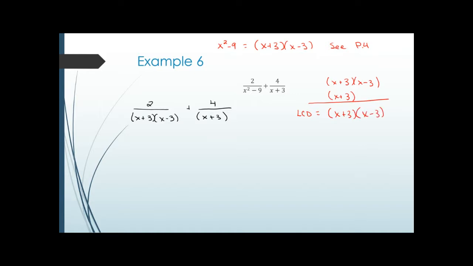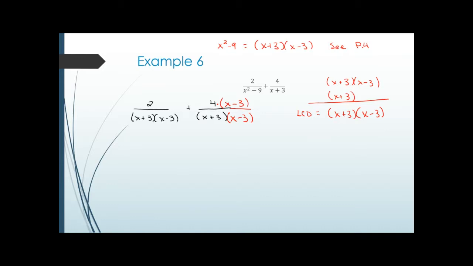Because I can't remove anything from a denominator, I can always only create and add more things to the denominator. And so the first denominator, I can't get rid of anything, but I can create an x minus 3 in addition to the x plus 3 in the second denominator. And I'll be doing that by multiplying. So we'll be multiplying that second fraction by x minus 3 so that those match. And then that means you're also doing that on the top of the fraction.